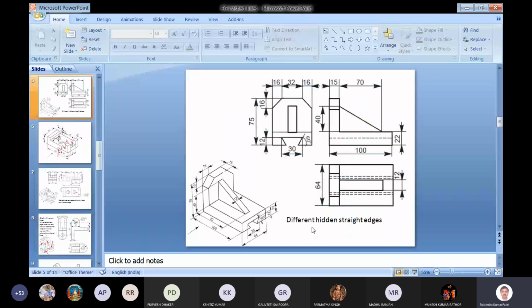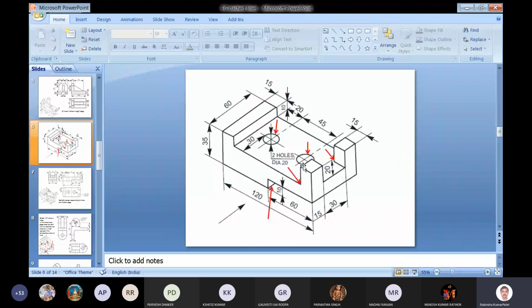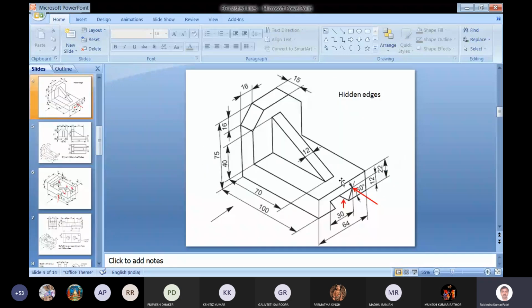So that we can see in the front view, you can see this line, and in the top view we have two lines on two sides, two on this side, two on this side. Both are dashed lines and correspond to hidden edges. And in the side view, you can see from the side there is nothing hidden.